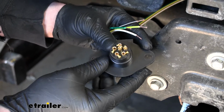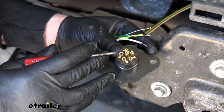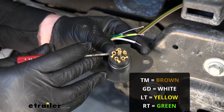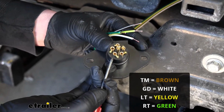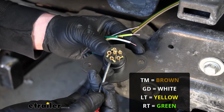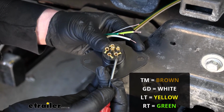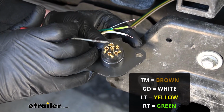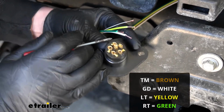Now, the way the plug works is each terminal here is going to be labeled. So starting here, that one will be labeled GD for ground, so our white wire will go there. This one will be labeled LT for left turn, so our yellow wire will go to it. This one here, RT for right turn, so our green wire will go there. And this one right here is TM for taillight, so our brown wire will go there.